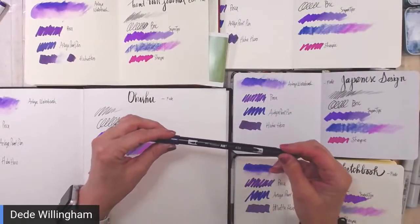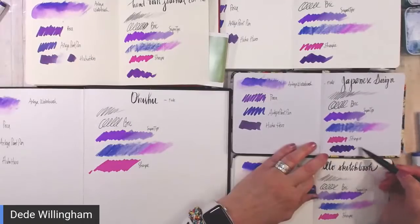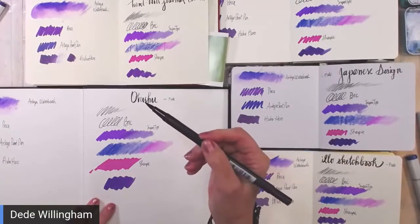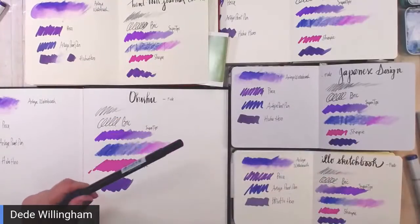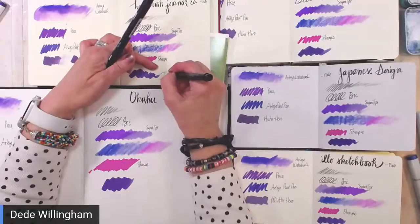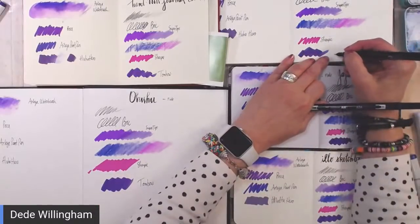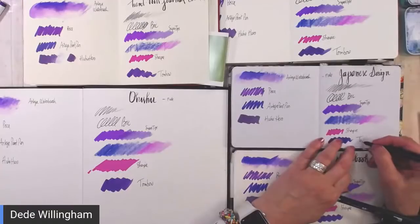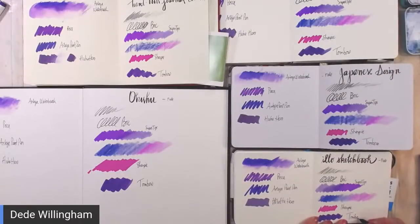Okay. So now let's go ahead and do a Tombow, and I'll do it over here. So this is a Tombow, it's like a water-based, and I got some of these for brush lettering. And this pen right here is going on smooth on everything. Did I get them all five? This is just slick as can be. The Tombow is going smooth on all of them, even on the little textured one. I got these to do brush lettering with when Janet and I were going to do a bunch of brush lettering. But this Tombow is nice. I'm liking this on all of them. Now, does it blend? I don't know. I don't think I have two shades of the purple to show if it blends or not. Okay, but that is really feeling very slick and nice.